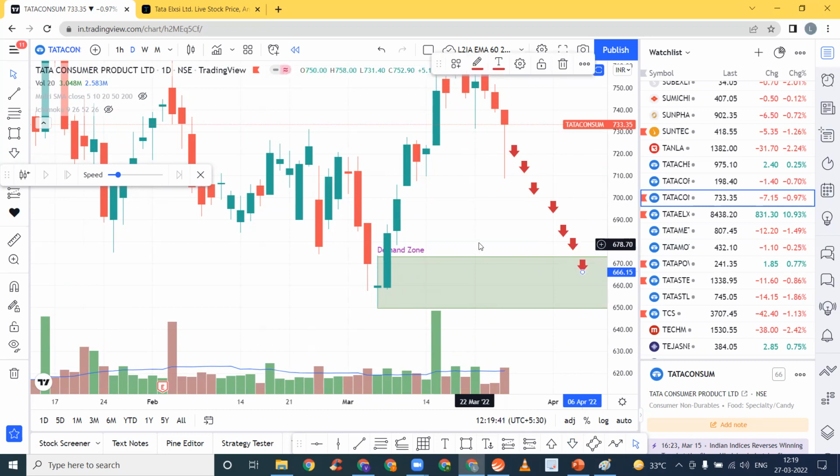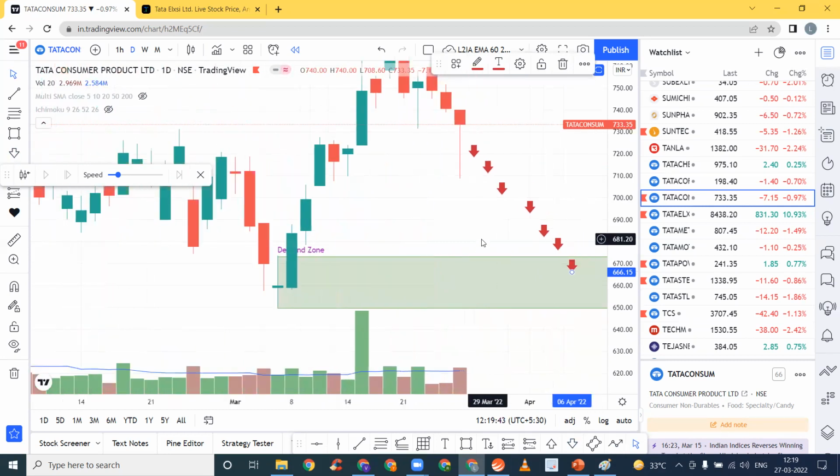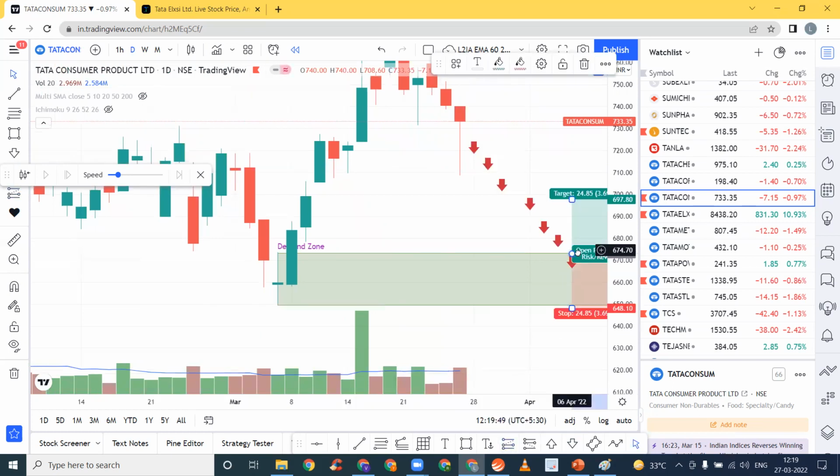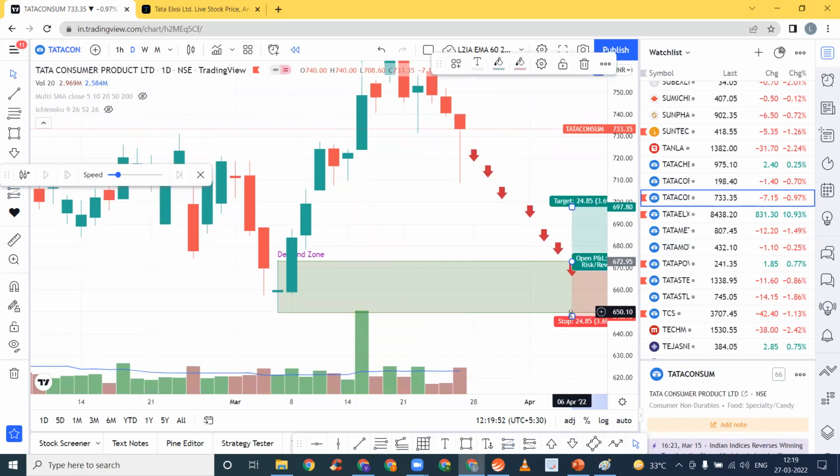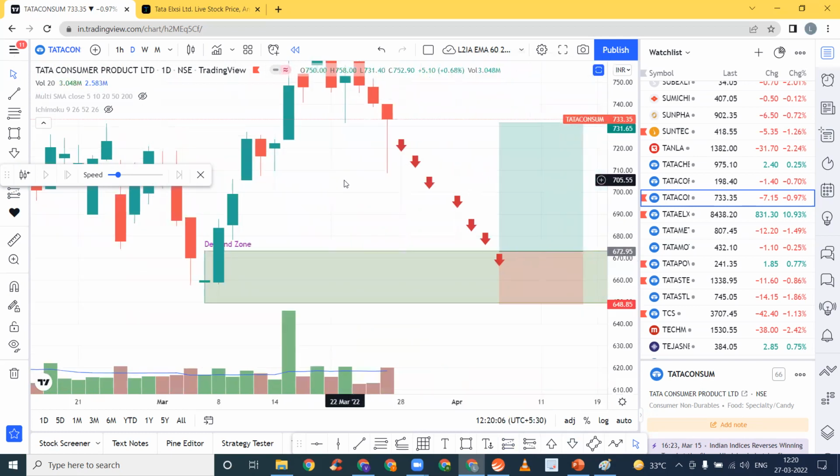What should I do? I should go for a buy. So at this level, I take my long position. Buy is a long position. I keep a stop loss of around 8 to 10%, or if I want, I can keep it below this zone because it can go down further. And if I want a target, I can take my target up to this level, say. So I enter my stock here.